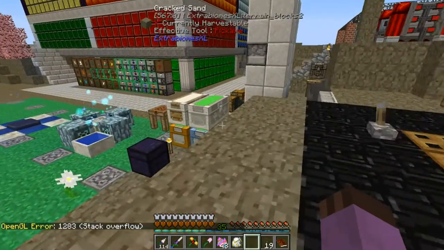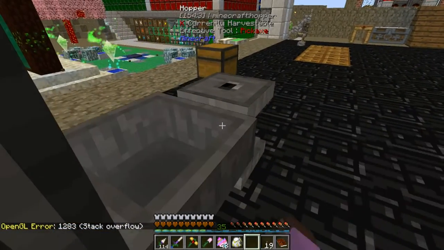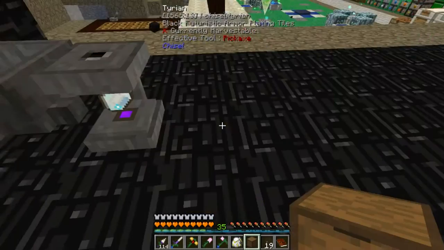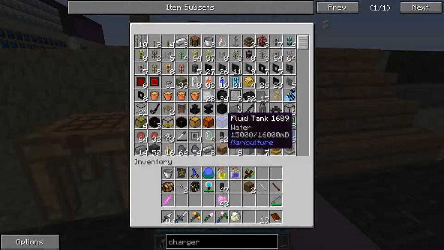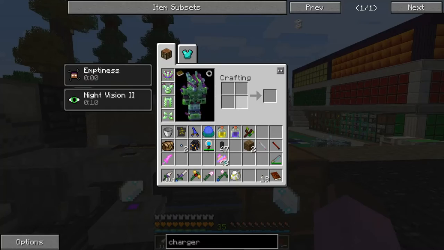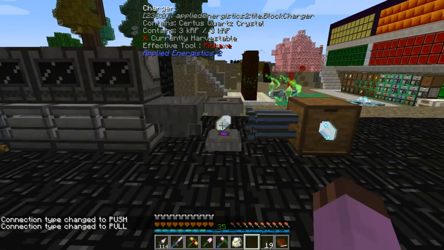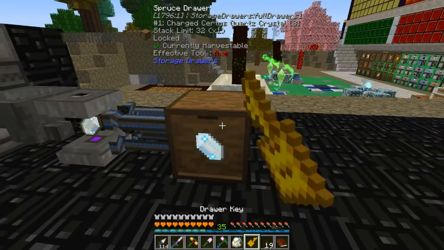So let's make a really quick and easy automation for this charger. All you need to do is take a hopper on one end, and you put the Certus Quartz in there. You see it's loading all up in there. That time it was instant. What's this chest doing here? And we program that with the charged Certus. And we put a mechanism pipe on that. Elite will do. Don't need ultimate for this. And because mechanism will only put into a valid destination, it'll only draw out the charged stuff. So now we put regular Certus in the hopper and we get charged Certus out of the drawer. Very simple and easy little machine.